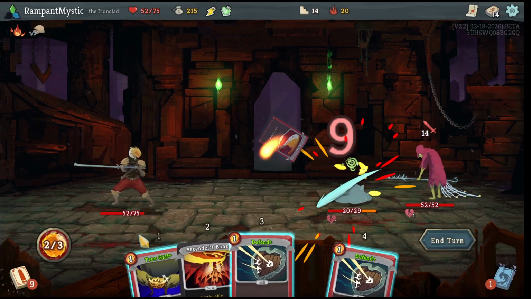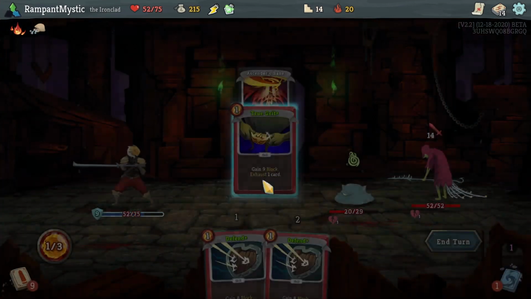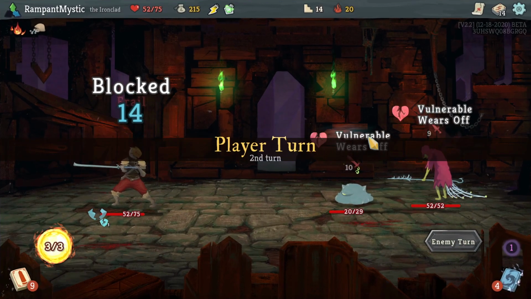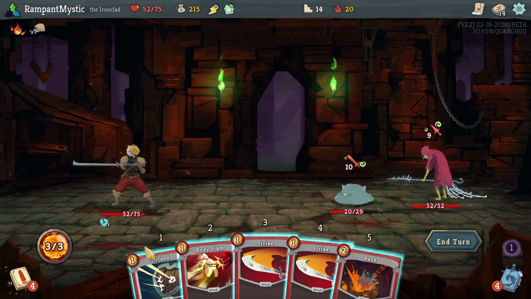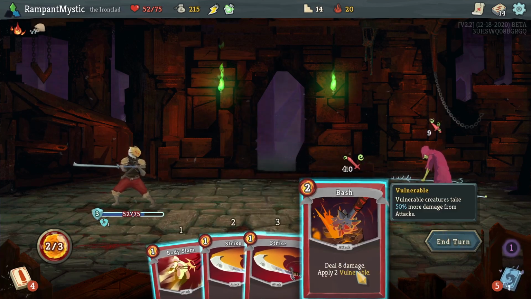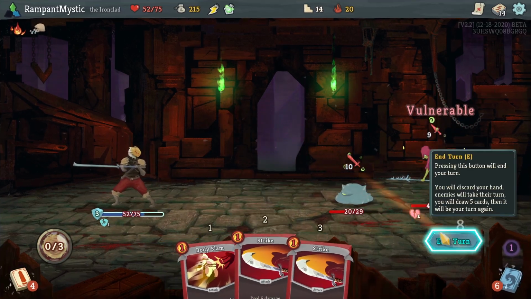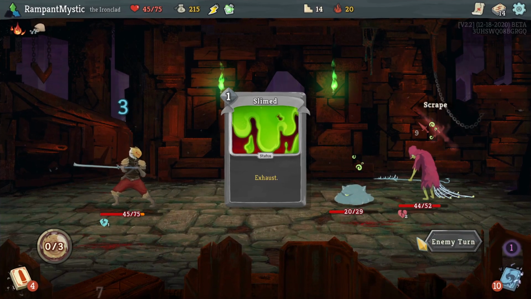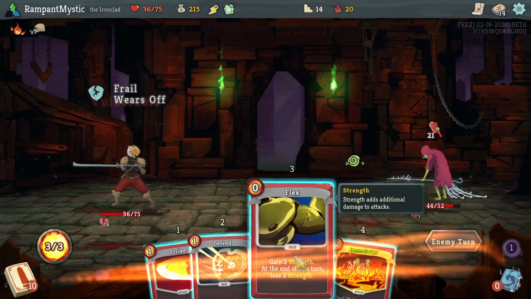I kinda don't want to deal with both of these. Oh, this one's 1 Immolate away now, so that's good. Okay, we're definitely blocking for 3 here. I guess I'll just bash here instead of body slamming and striking. And that... What was Immolate with the thingy? How much did it do?